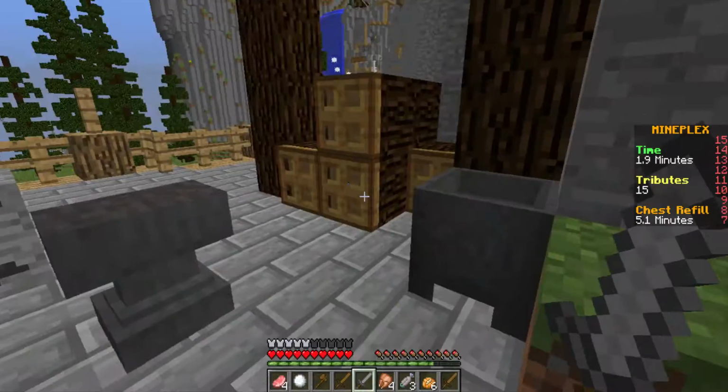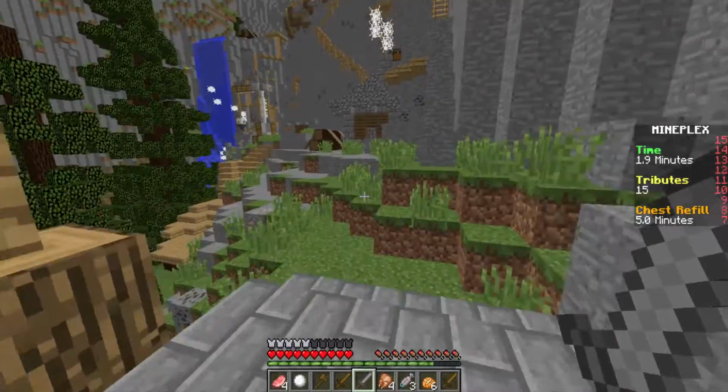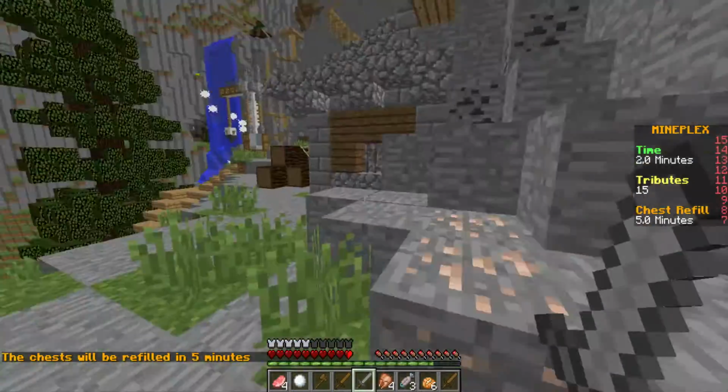Nope, just that. Do we have a hat? We do. It's gold. And I like my golden crown. If you've watched my Pixels Paradise series, you will know that I love my gold crown. So we'll keep that on for now. The chest will be refilled in 5 minutes. Okay, thank you very much.